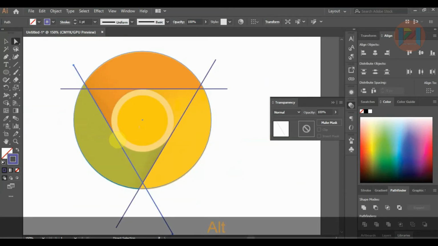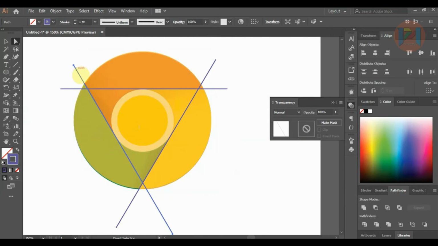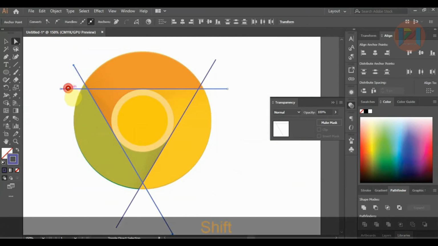Now the whole logo is ready, but there is a problem. I'll show you what the problem actually is.